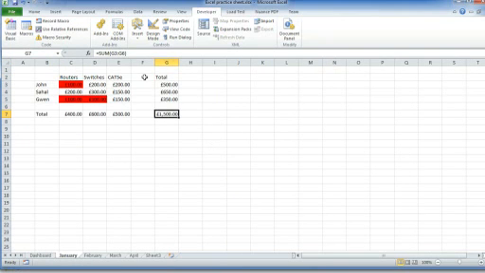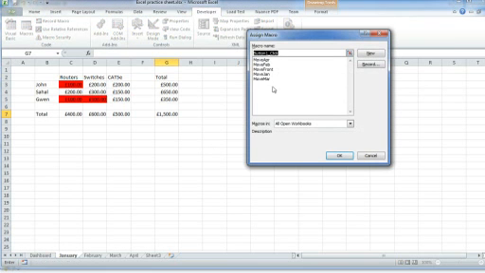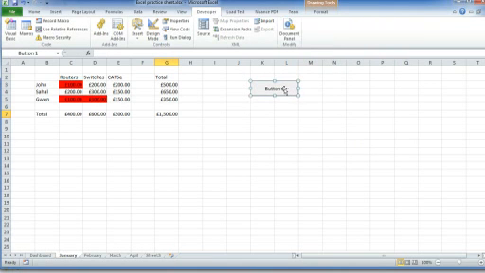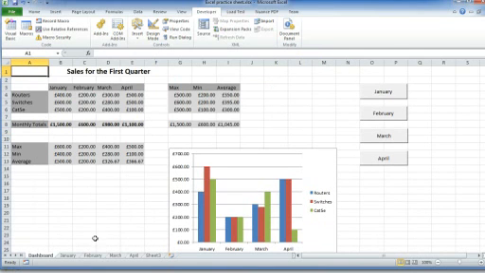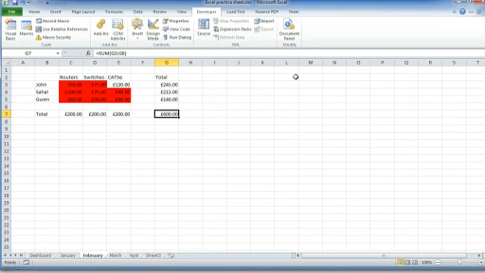Go back to January, insert a button, and associate move front with that button. And let's just put front sheet on there. Now we want to do that on each of the spreadsheets or each of the worksheets. However, we've now created a macro that takes us back to there. And as it takes us back to the dashboard, we want to do the same thing in February.